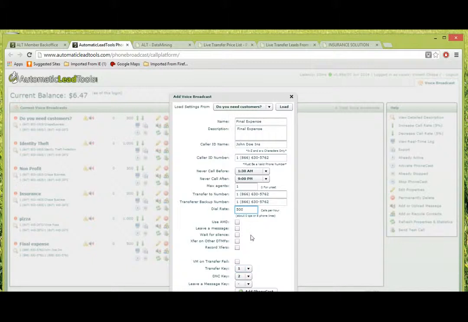I'm not going to leave a message for this demonstration because if you're calling out seniors and there's a call, it takes them a while to get to the phone. They don't pick up the phone. They see the number. A lot of times they're just going to call back and see what it's about. You can give them your pitch and try to close those deals. I mean, you're going to get a lot of people calling back just because they've seen the number on their caller ID.